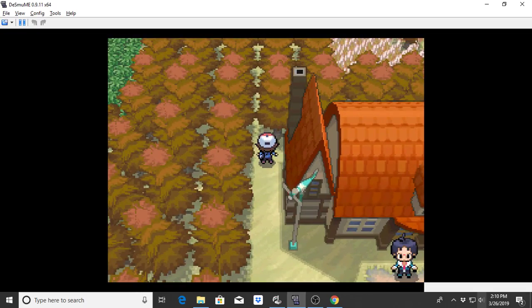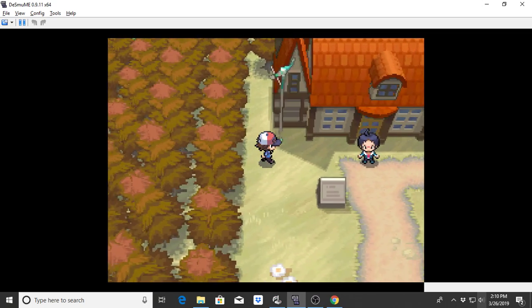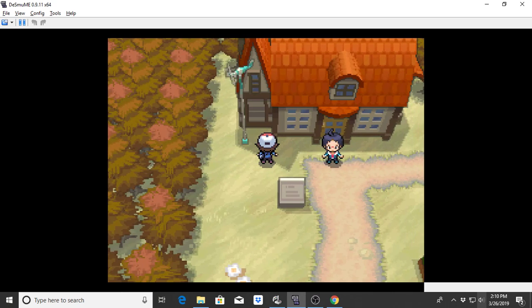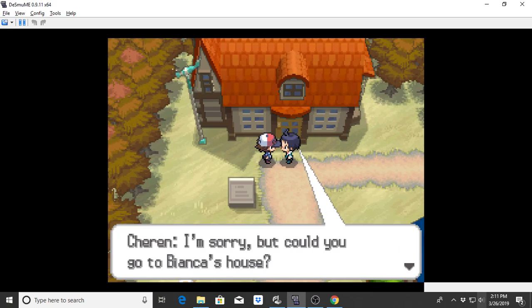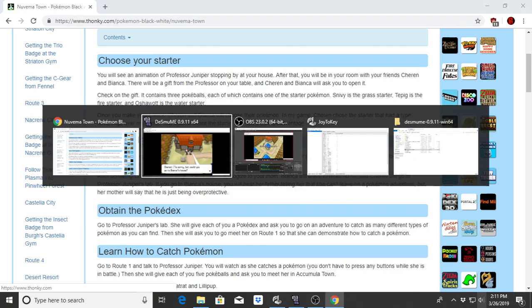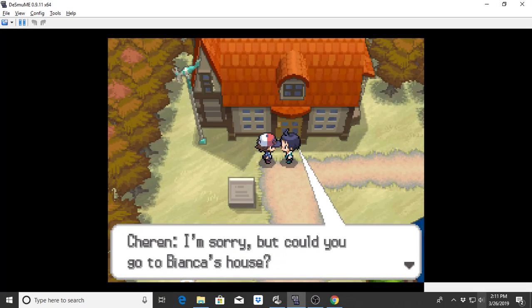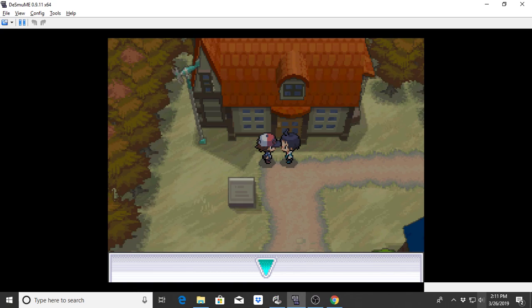Let's see. I'm not going to do all this from memory because, like I said, I kind of forget. So let me see what I'm supposed to do. Okay. So, it told me to go to the lab. I think, isn't someone blocking the lab? Maybe not.